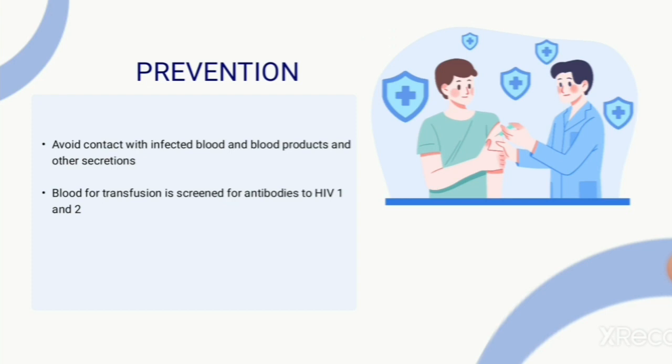And for prevention, today more tools than ever are available to prevent HIV. You can use strategies such as abstinence, meaning not having sex or never sharing needles, and using condoms the right way every time you have sex. You may also be able to take advantage of HIV prevention medicines such as pre-exposure prophylaxis, or PrEP, and post-exposure prophylaxis, or PEP. If you have HIV, there are many actions you can take to prevent transmitting HIV to other people.